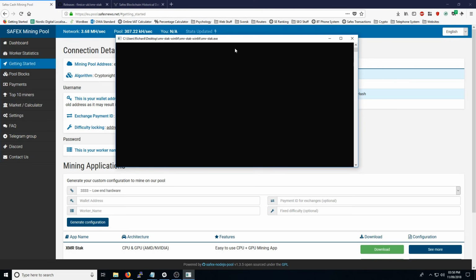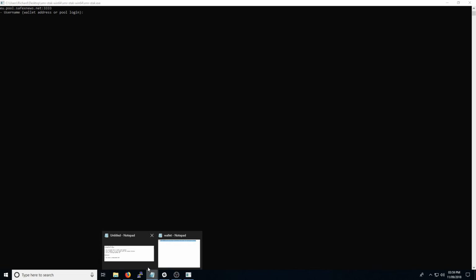So just grab this address and copy it. Now in these terminals, if you just right click, it should paste it. Then the port, 3333. Press enter. Now it'll ask you for a username.